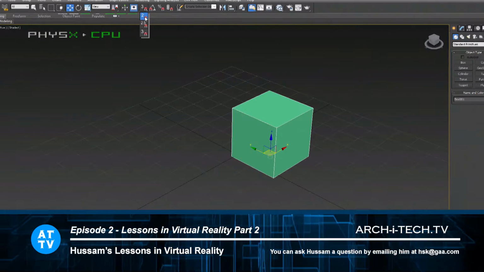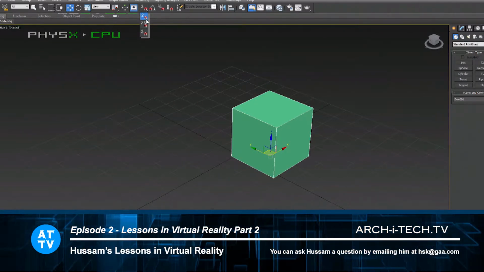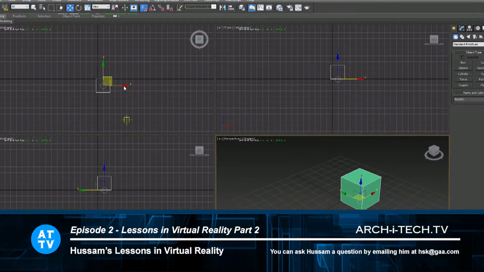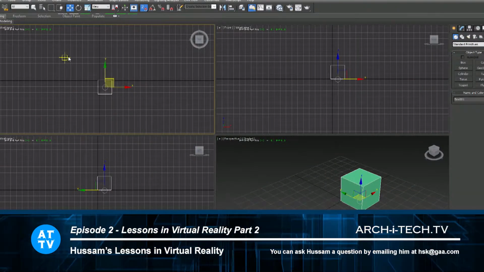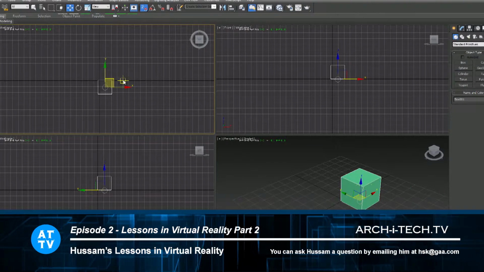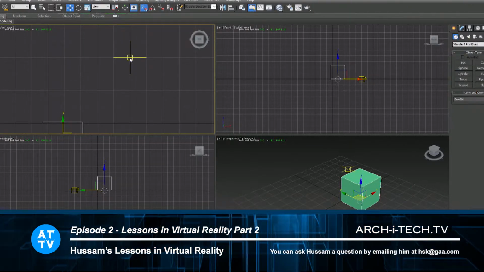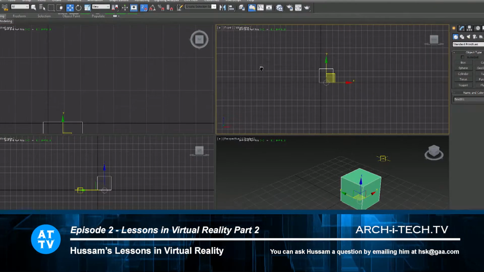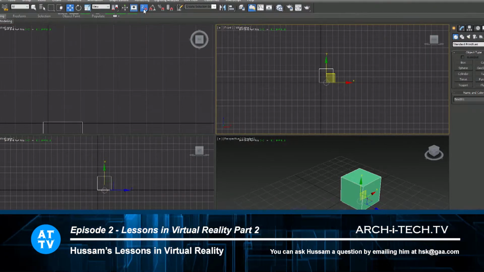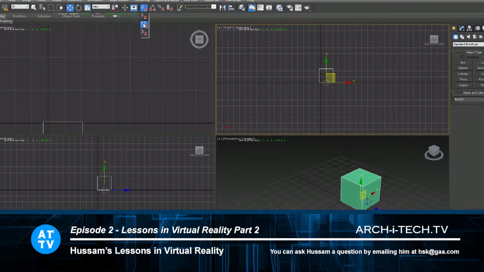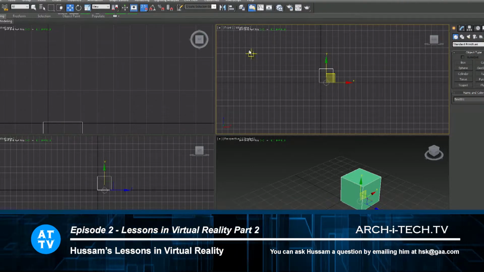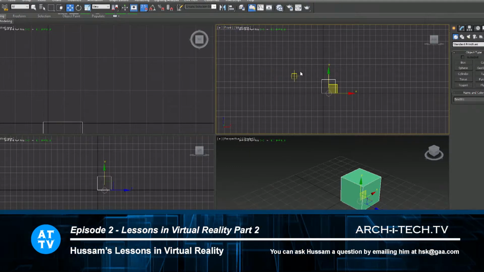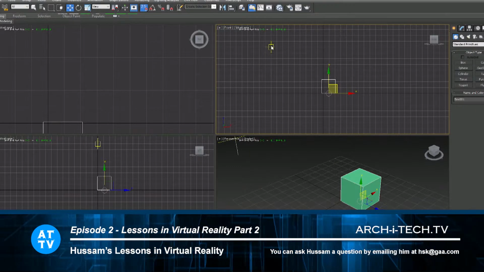And the difference between these 3 options is this. If you maximize the viewport, number 2 will work on the top view, so it's a 2D snap, which is snapping right now in between the grid points. As you notice, if you change it to 2.5, that will work on the elevation, front or left or right or whatever other viewport you choose.